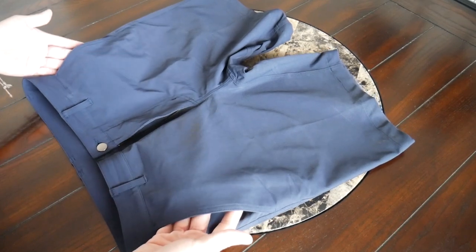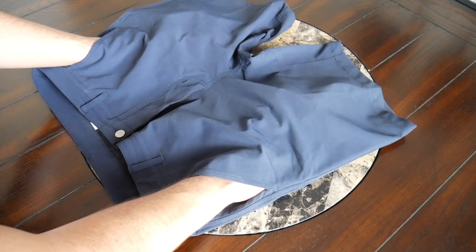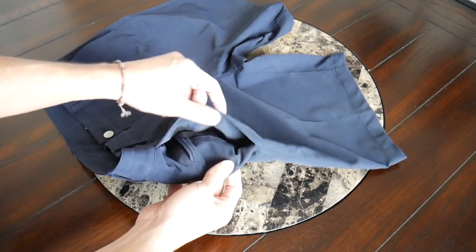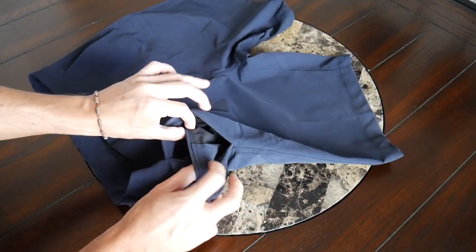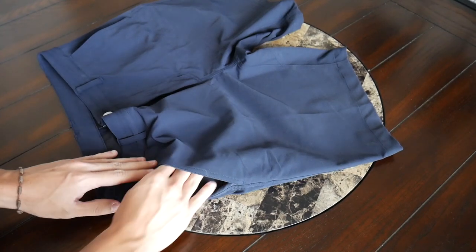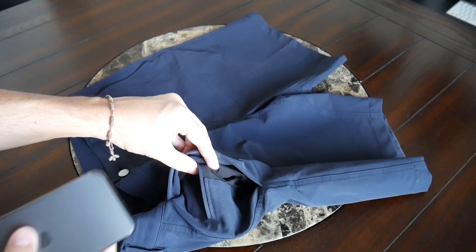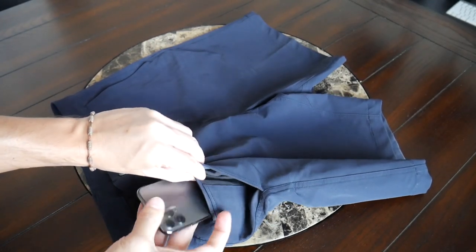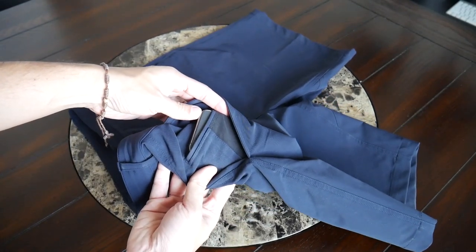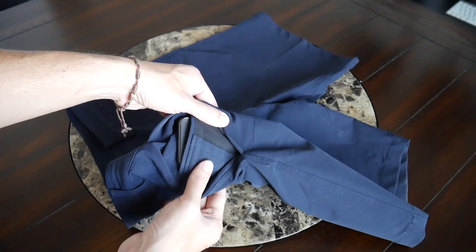Moving into the pocketing, I really like the layout here — it's pretty simple. On the front you just have your two standard front pockets, and these go pretty deep, so if you want to put your phone or any other accessories there's going to be plenty of space. On the right compartment you have an inner pocket that's great for holding your phone. It has a decent amount of space and depth, and it's also a little bit hidden, which I like, to make it a bit harder for a pickpocket. The compartment is big enough to hold my iPhone 11 Pro pretty well, but anything taller is definitely going to stick out a little.